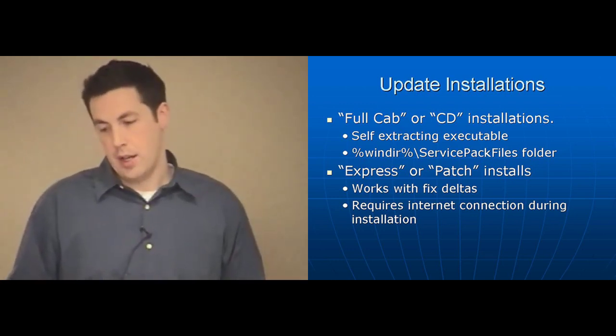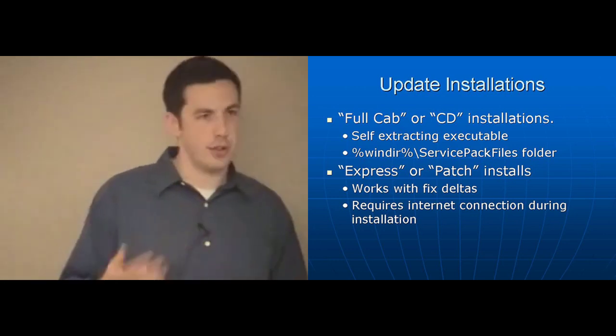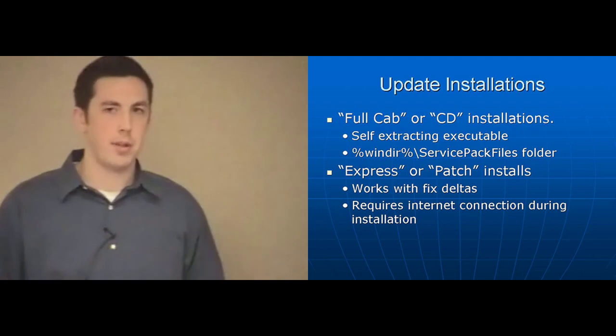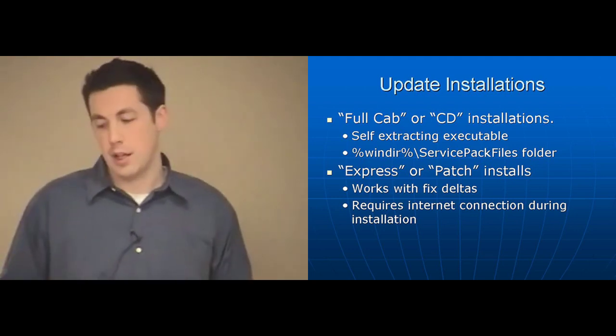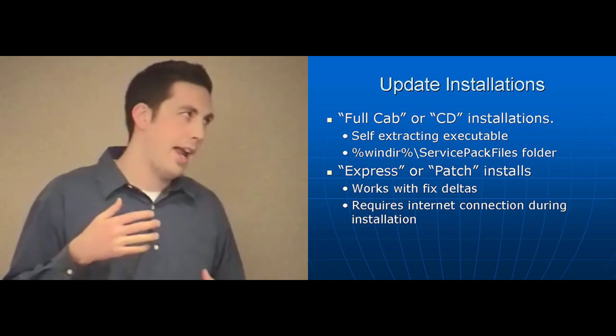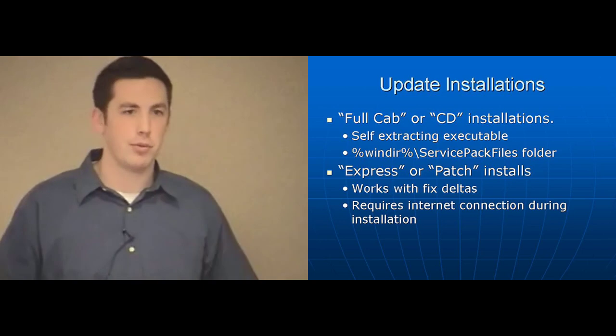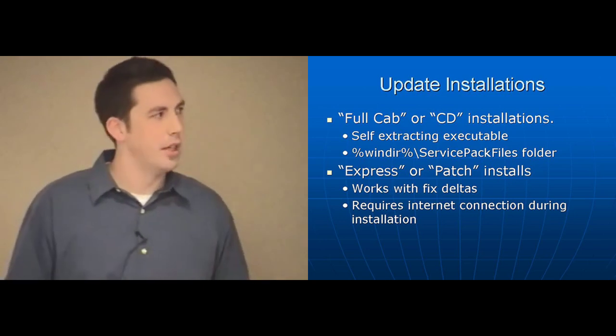The express installation just has, if you still end up downloading a package from, say, Windows Update or something. This is actually the Windows Update thing. Same with hotfixes these days. But it'll download just the installer binaries and a manifest of the files that it needs to have in order to get the service pack on the system.